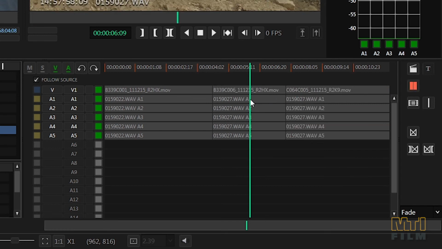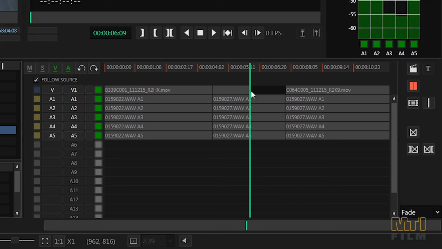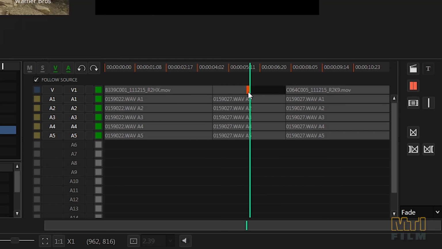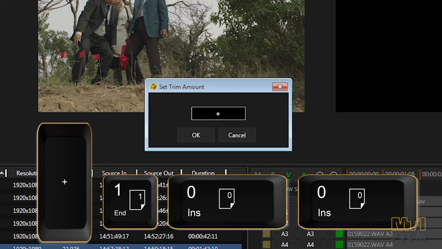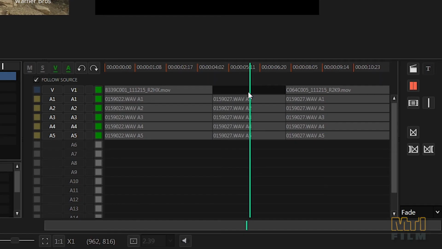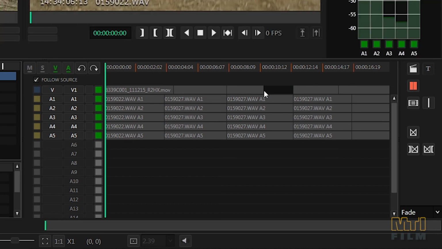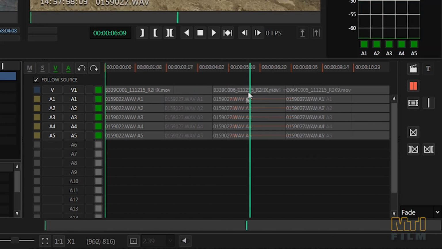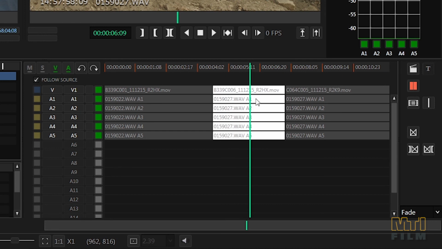Make trims graphically by dragging the head or tail of the desired clip, or by clicking the side of an edit you want to trim and entering a trim duration using the number pad. CORTEX offers gap, ripple, rolling, slide, and slip trims, all of which are going to be covered in more detail in an upcoming tutorial. When repositioning segments, CORTEX only moves the segments that are selected, even if there's synced audio linked to that clip. So be sure to select all your desired tracks before repositioning.